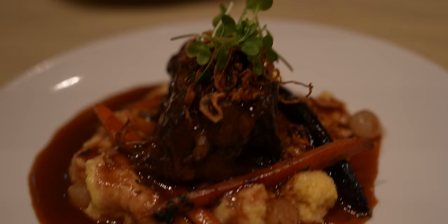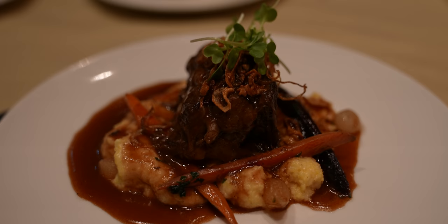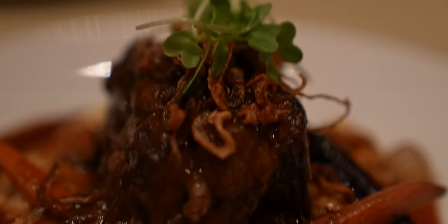So the one appetizer our server, I was gonna say server, but I think he said culinary director. Consultant. Consultant? He's their culinary consultant. I don't remember what he said. The one item that he recommended to us was actually the item I was gonna order anyways, so great minds think alike. It is the braised short rib. This comes with creamy mascarpone polenta, roasted heirloom carrots, crispy onion, and natural jus.